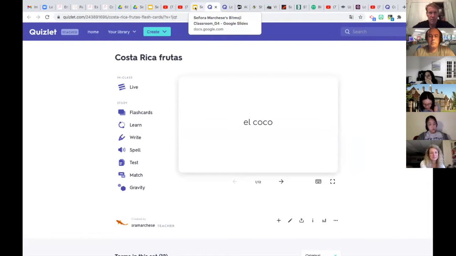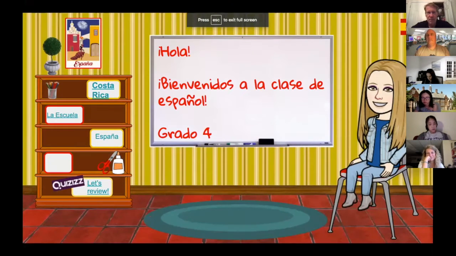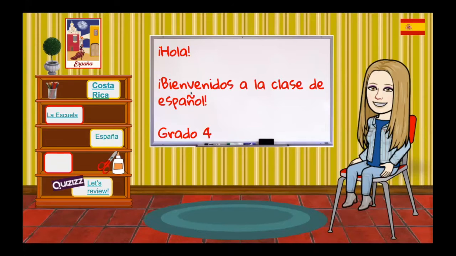I'm still really trying to think of how I'm gonna organize this. As you called it last week, the breadcrumb is my little Spanish flag right there, which will bring them back to the main page. So if they were going to a different topic, La Escuela, that's another topic we cover. It's the school subject topic where they're talking about the different school subjects and their likes and dislikes. Math is boring, science is fun. I was starting to play around with that unit just to see how I could do it. So I'm kind of in the beginning stages.